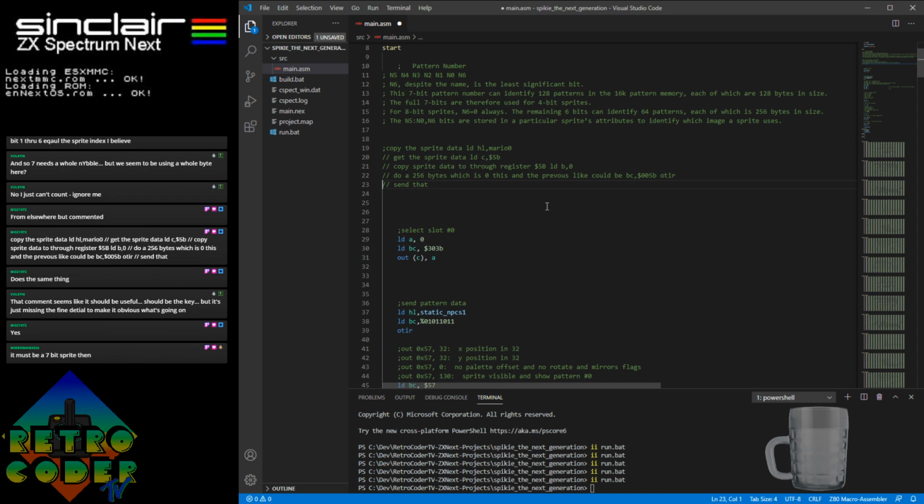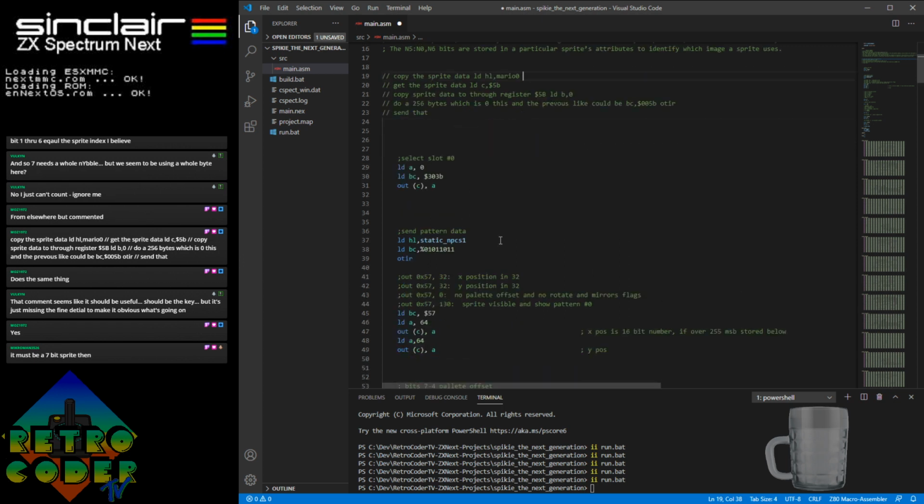Yeah, I must admit, I've studied the document to some extent all over the place, and I'm still struggling. Sometimes I understand things when it's got really good docs. I'm not trying to knock the docs for the Next, but they're not the easiest to get to grips with. Because all I want to do at the end of the day is draw a sprite and move it. It shouldn't be that hard. 7-bit. It's only the address of the sprite. It's only the pattern. Sorry.